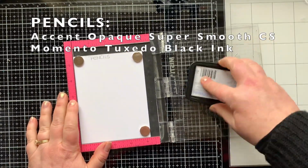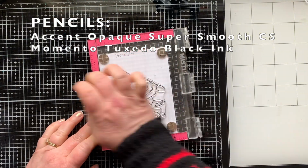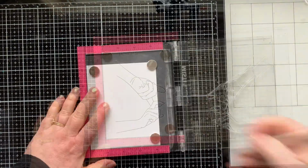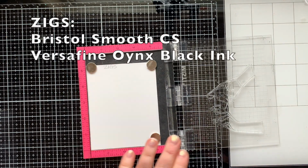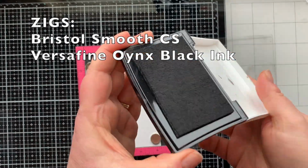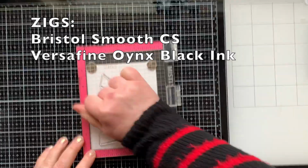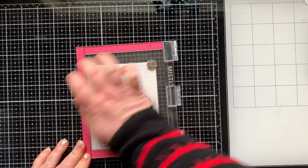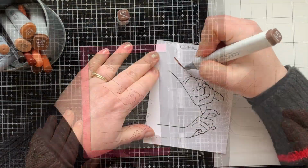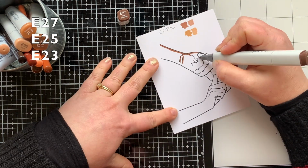Now for the colored pencils, I'm using the same paper. This super smooth paper is also great for coloring with colored pencils, and I also use the Memento ink. For my Zigs, though, I really need to use Bristol smooth cardstock, and I'm also using Versafine Onyx black ink to stamp that out. So I have each one labeled so I remember the specialty paper that I'm using for that medium. So I'm going to start out with my Copic markers.